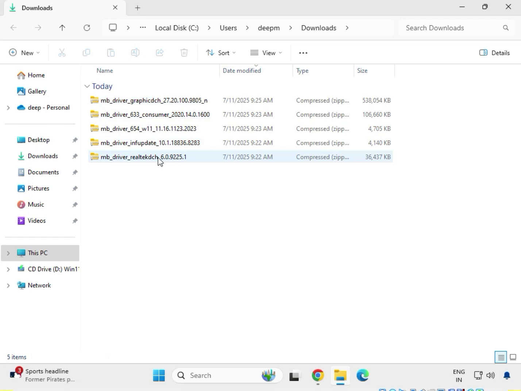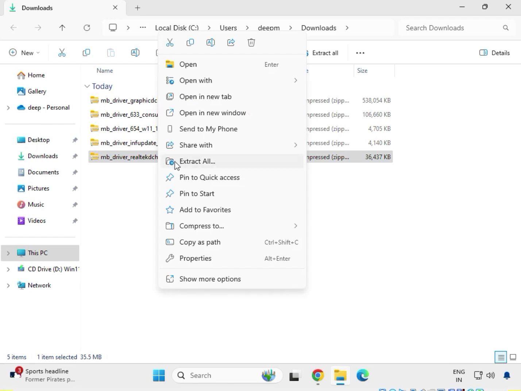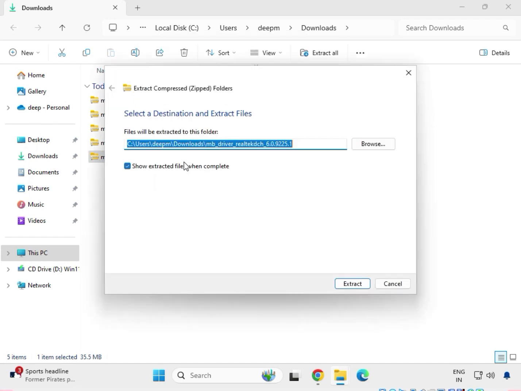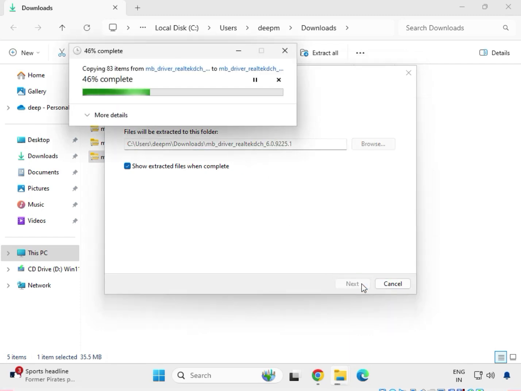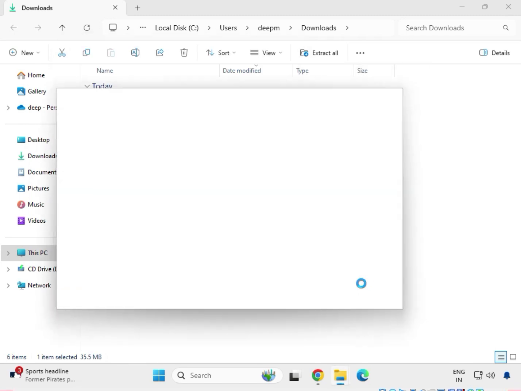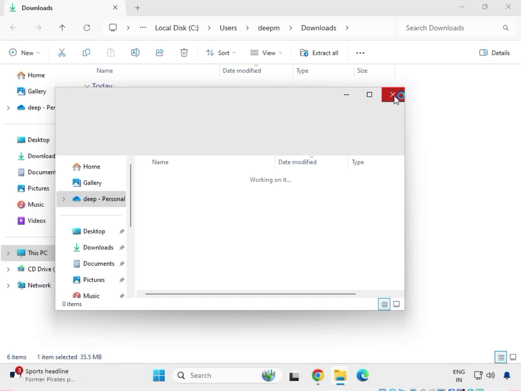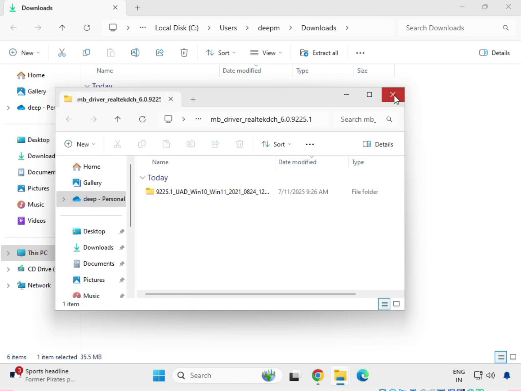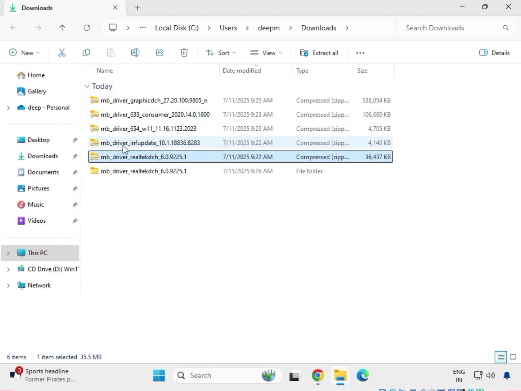So first select one, then extract all, and then same location, then click on extract. First close all, extract, after that try to install.